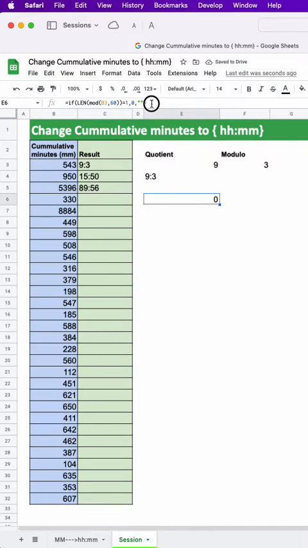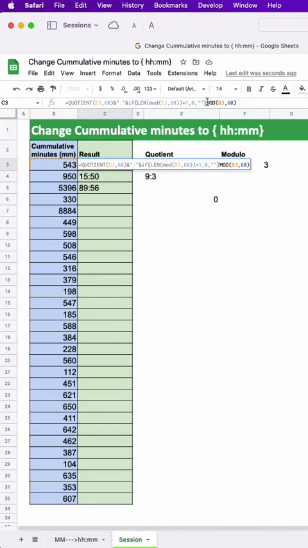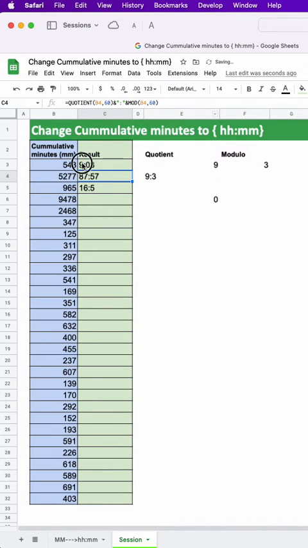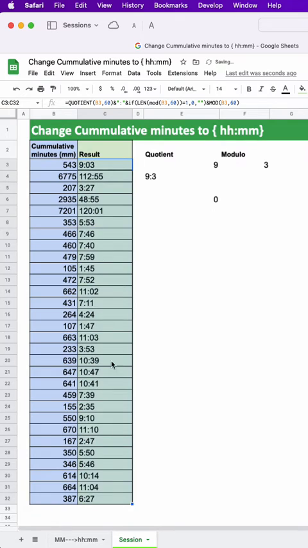So I'll copy the whole of this, and I replace it here because we need a 0 before this. So I'll replace it there and add another ampersand, which is going to give us a 3. So there we go. Now, because the length is equal to 1, it will give me a 03. But where you find the length, copying this one down, where you find the length is 2, obviously it will leave it as 55. Here you see it brings in a 0 because it was just a 1.